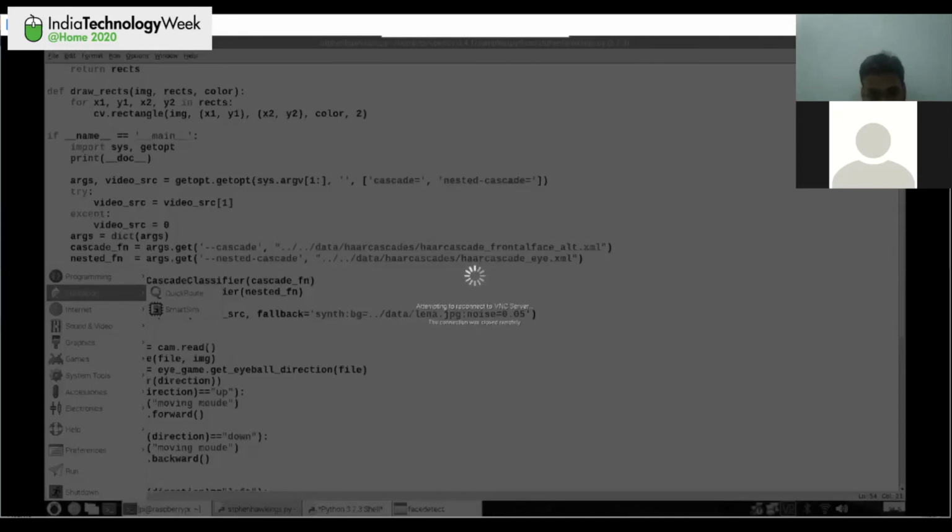Okay, one more question from Mahavir: sometimes OpenCV crashes while working on it. What is the reason behind this? There are lots of reasons behind OpenCV crashing. It depends on the code and also on the versions of Python and OpenCV.